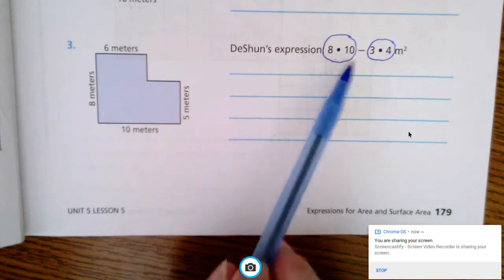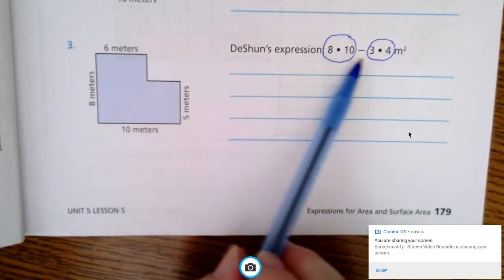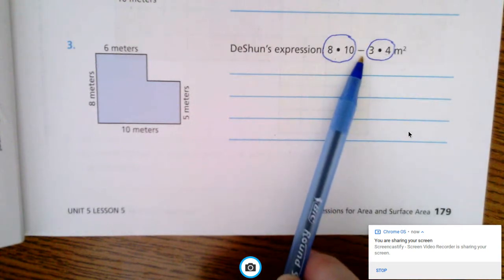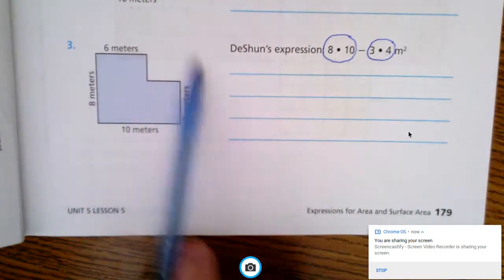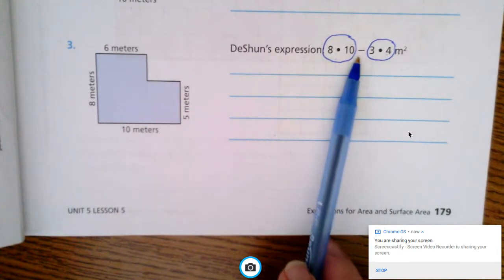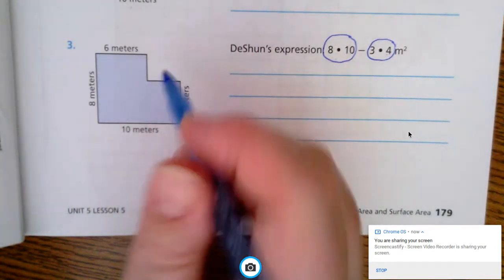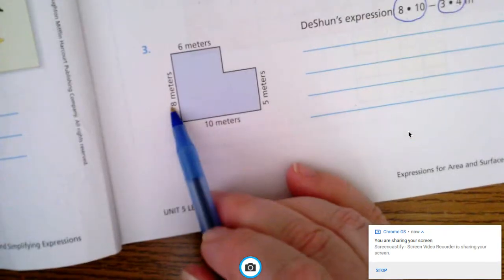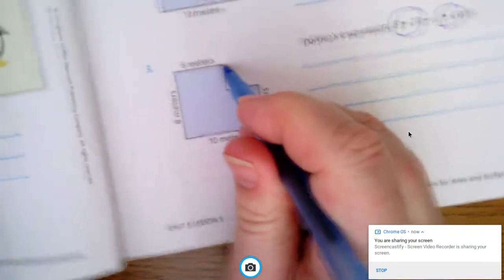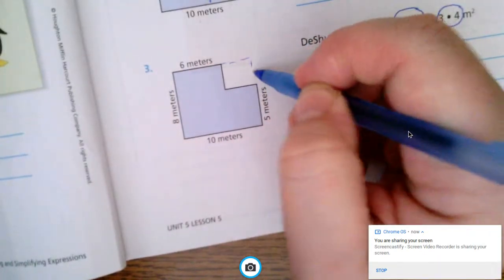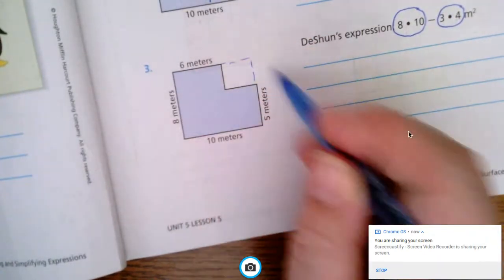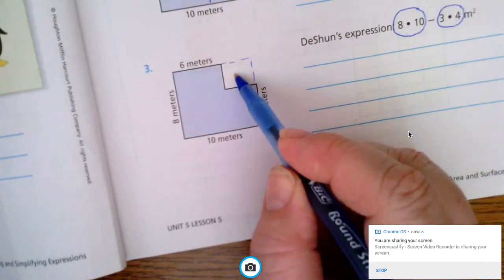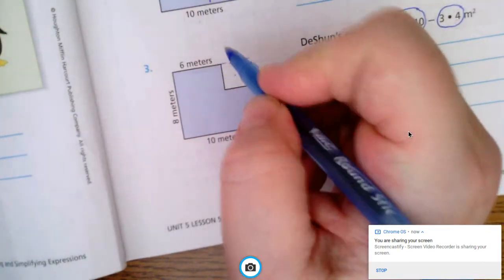Now this, I've talked to you guys about this sometimes when we were studying area, and how I like to sometimes subtract from a bigger figure. But I know we didn't really deal with that as much in class. But you could. So if it's 8 times 10 for Deshawn, well, if that's the case, then this whole area has to be part of this large rectangle. And then we're going to take away 3 times 4, which would make sense.